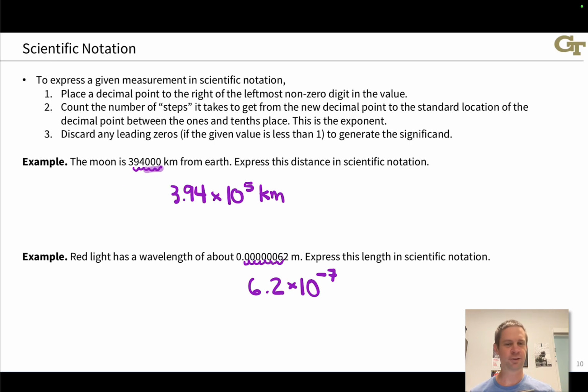Another process that I'll often employ informally is to count out starting from the left and moving to the right until I hit the first non-zero digit and go, okay, 10 to the -1, 10 to the -2, -3, -4, -5, -6, -7 is when I hit the 6, and so the exponent here is -7. Then we don't want to forget to include the units of meters here. We're going to discard any leading zeros after this point. We have a 0 here, but we discard this. Any leading zeros are not going to show up in the number in scientific notation.